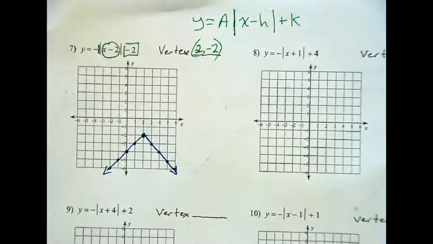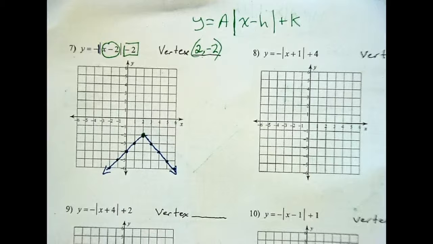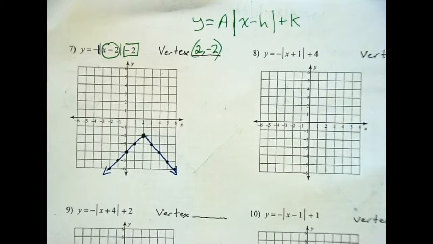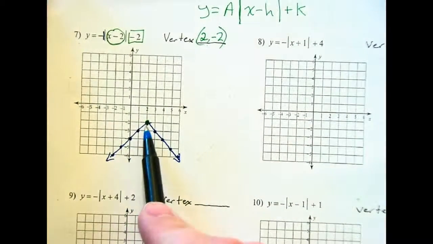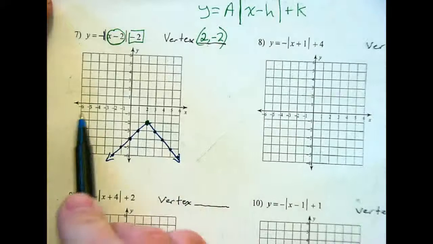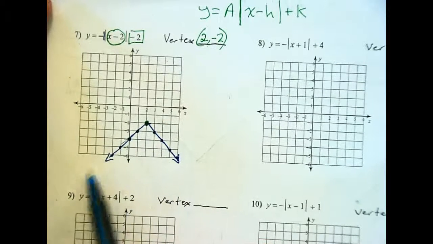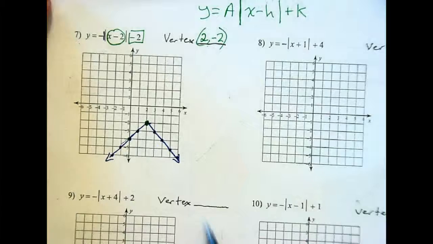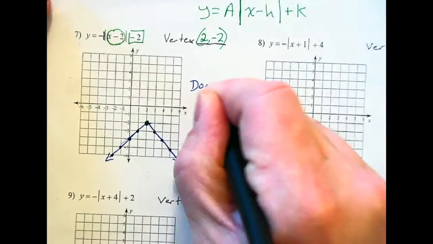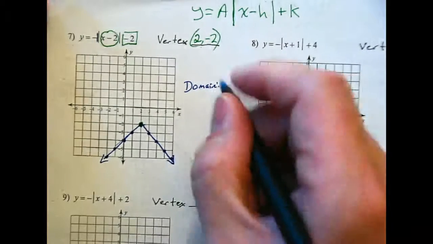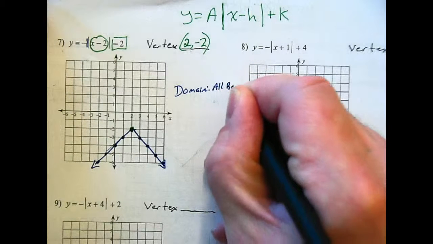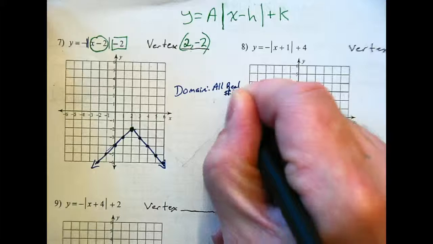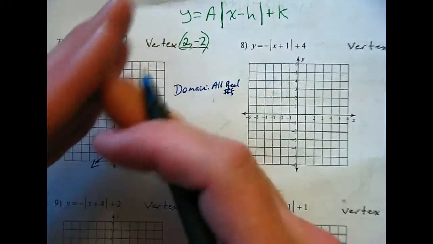Okay, questions on that? Okay, guys, your domain stands for x, right? So my domain, this graph on the x-axis exists forever. Since it keeps going on, it would keep extending downward. It goes on forever. So I don't want you to have to go through domain and range on this page, but if we were, our domain would be? All real numbers. Yeah, all real numbers. Because it exists for everything. It's expanding outward in the horizontal direction.